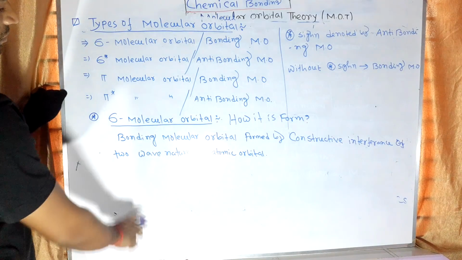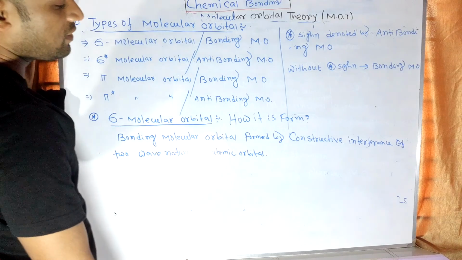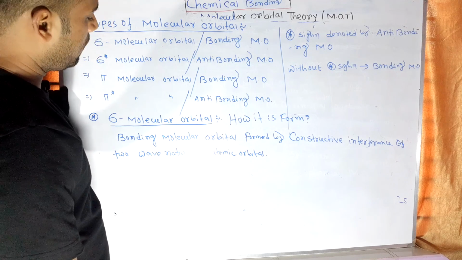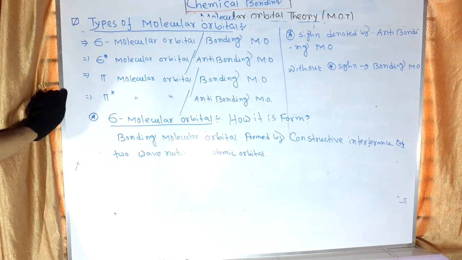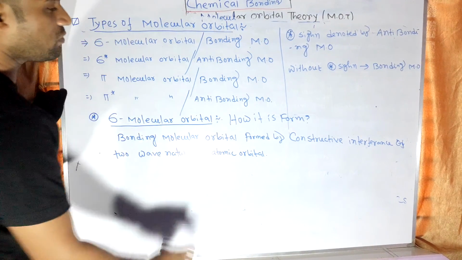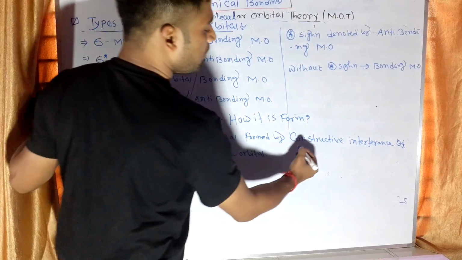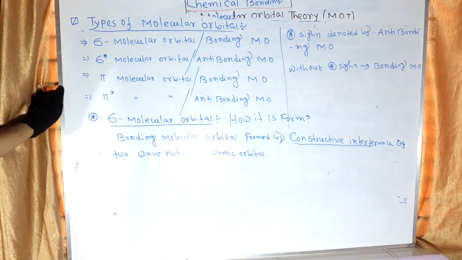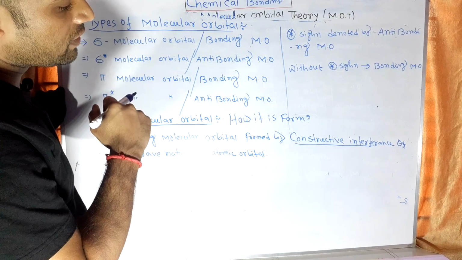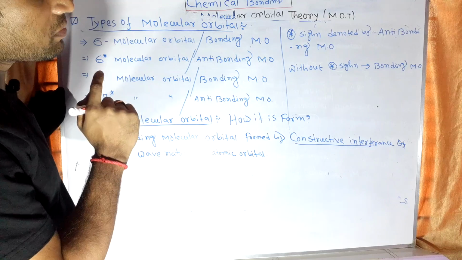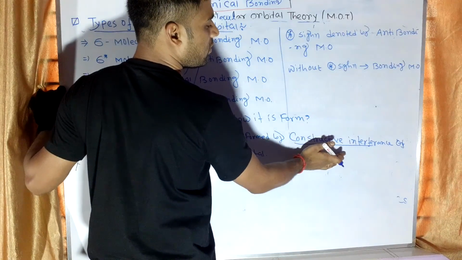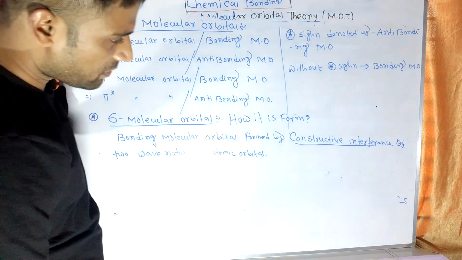Which scientist proposed the wave nature of the atomic orbital? This is Schrödinger. The scientist Schrödinger explained that the electron or any atomic orbital has wave nature. So the bonding molecular orbital forms by constructive interference, and the other is destructive interference. This is a topic in physics, YDSE, Young's double slit experiment. Constructive and destructive interference are fully covered in the physics chapter on the YDSE experiment.